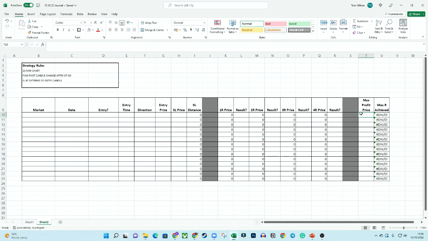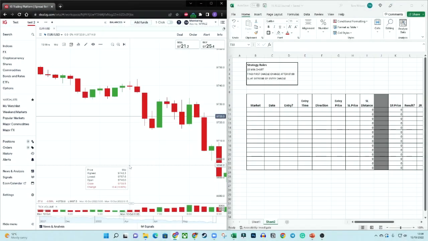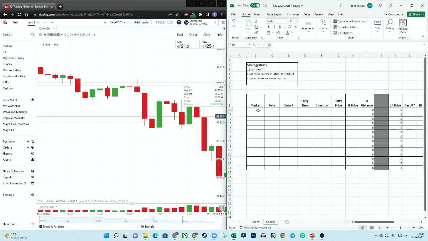I'll split this up and we'll come back to looking at the journal against the chart, and we'll do a few tests to see how we fill this in and how the results look as well and what I would look at next. So now you can see we've got the screen split up between the journal here that we've been looking through, and I've just loaded up my platform to have a look at the Euro USD market on the 15-minute chart. So we'd start off by putting in here, I'm going to do basically a week's worth of trading. So we're going to start here on the 10th of October, on Monday.